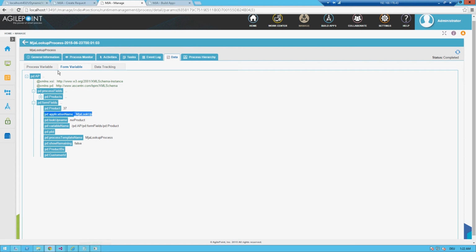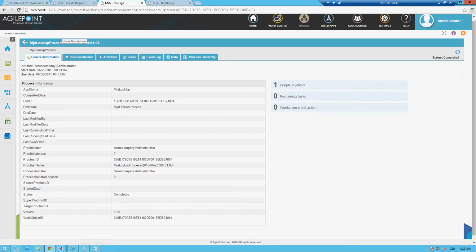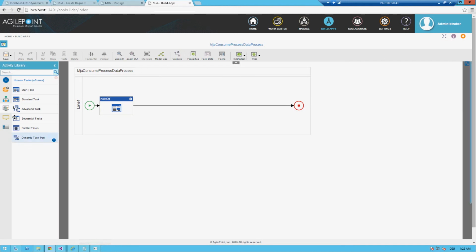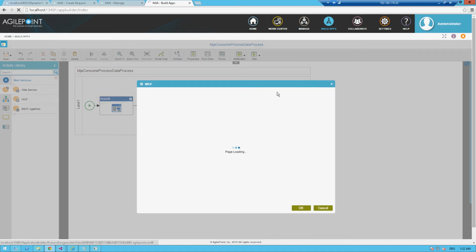What is the process instance ID? It's a unique ID that identifies a running process instance. Later on we will grab this so that we can do the lookup. At this point we just use the web service functionality.